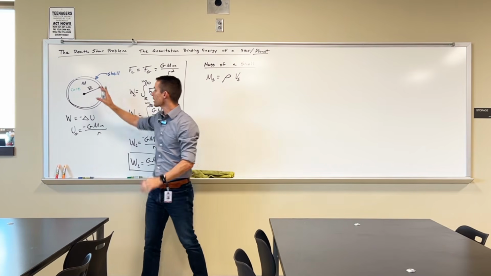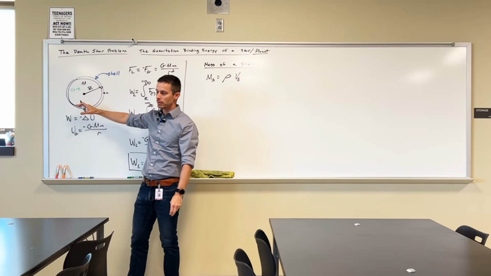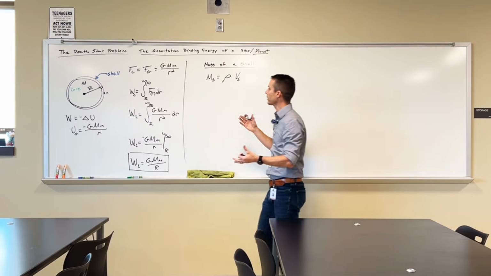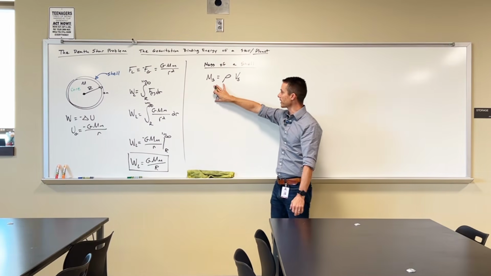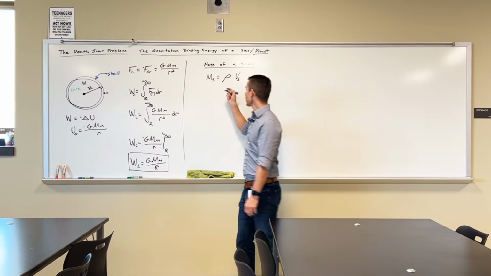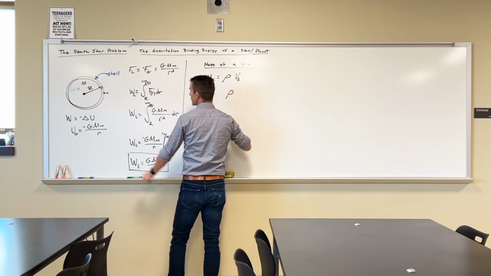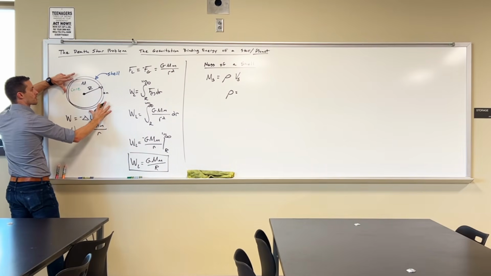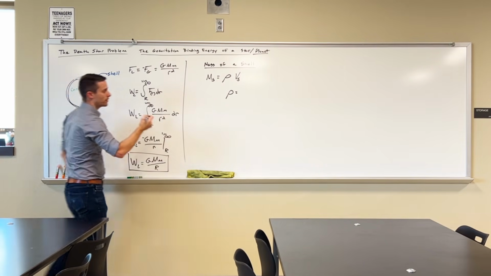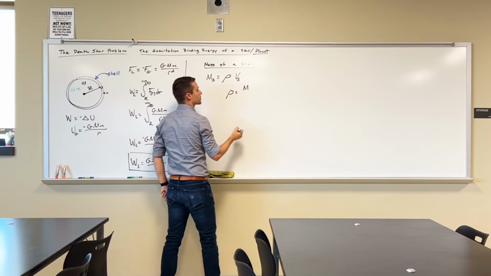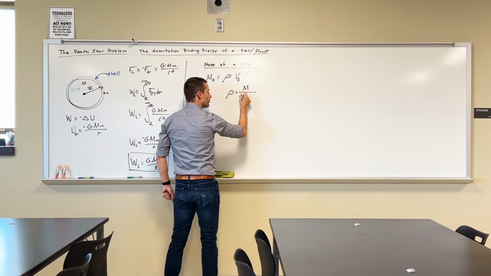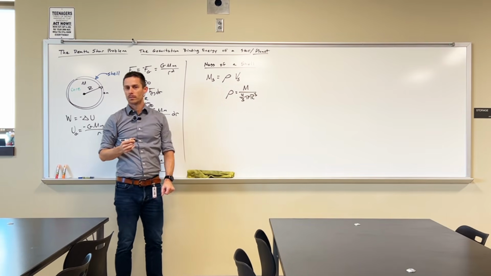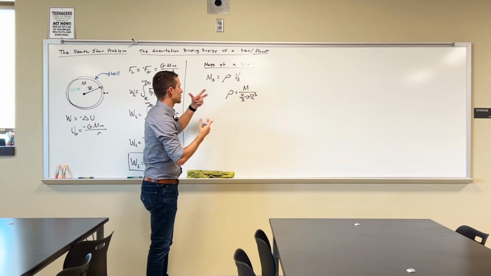All right. Now, again, like I said, we're assuming this whole thing is uniform density. So you're just going to have to go with it. I know that's not perfectly true for anything, but we're just going to say it's uniform density. So, the density part's easy to figure out. The density of this material, if you look at this entire planet or star, there's a certain mass in a certain volume. So we're going to have a mass of our original star or planet over the volume, 4/3 pi r cubed. There's the density of our material that we're dealing with.